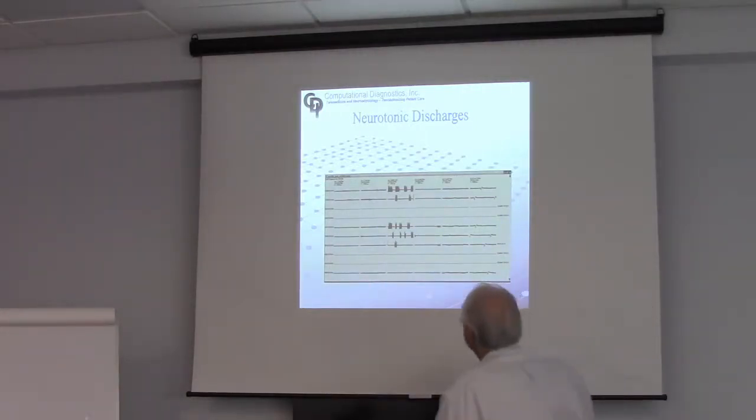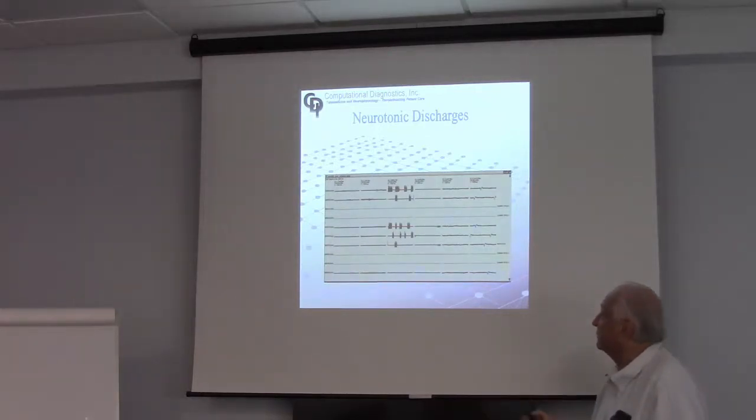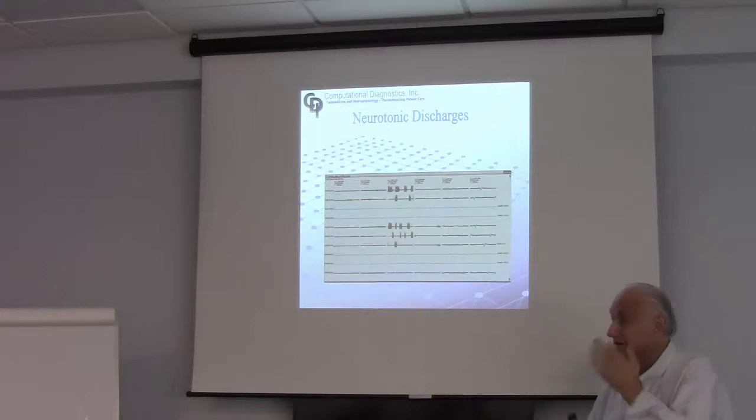I think that this is in the talus, but we were monitoring a number of cranial nerves in that case, and we got these very precise bursts of patterns. They're indicative of irritation. They're not necessarily indicative of injury, but if you see activity like that on an EMG channel, it's a warning that you could be getting close to injuring the cranial nerve that you're working on. So you need to be aware of that.